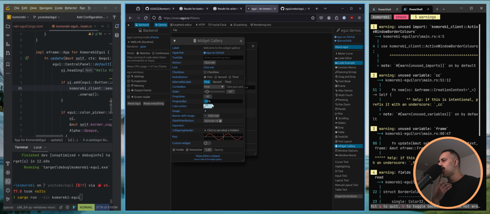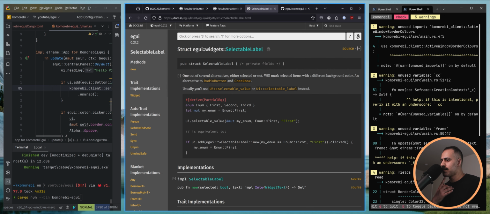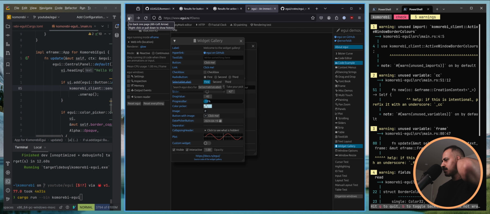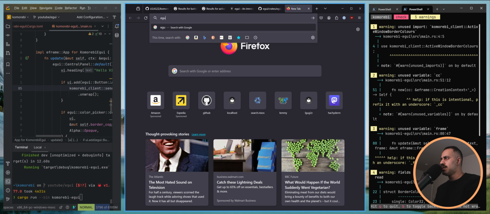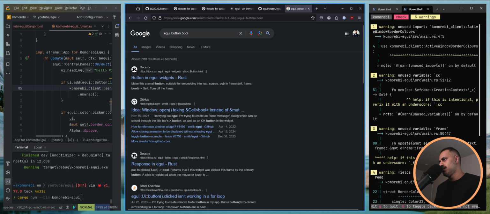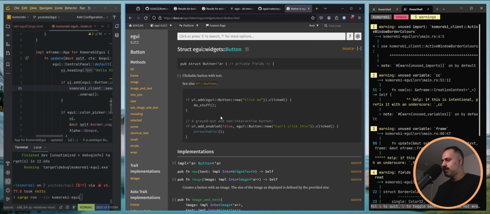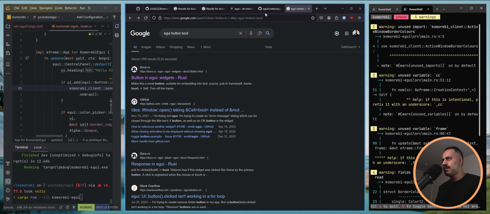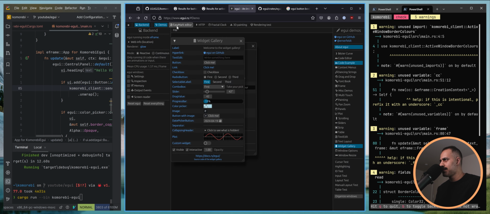No, I don't want that. Selectable label? No. Egui button bool. No. I'm sure I've seen something like this.